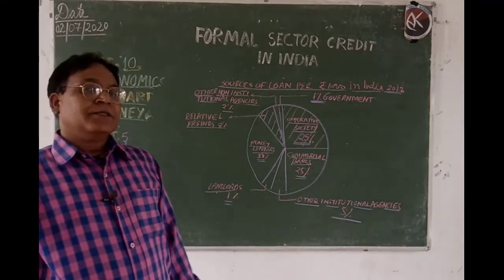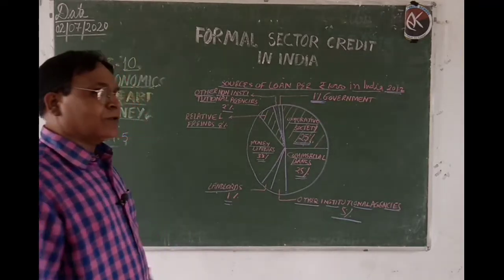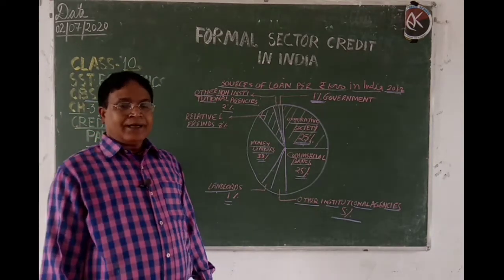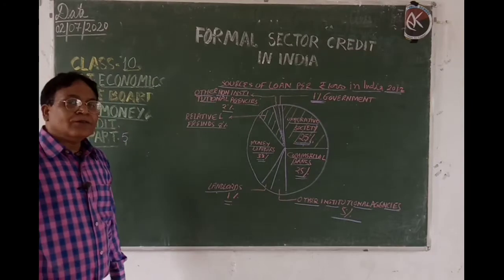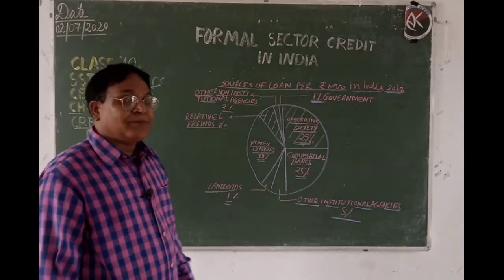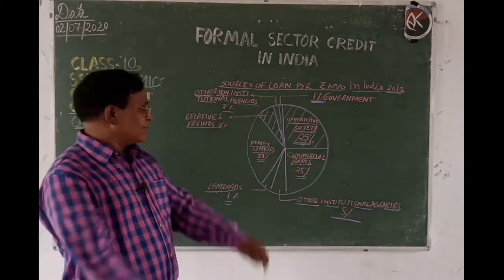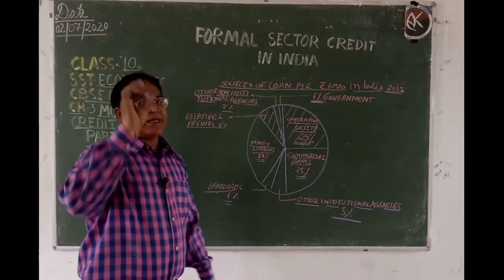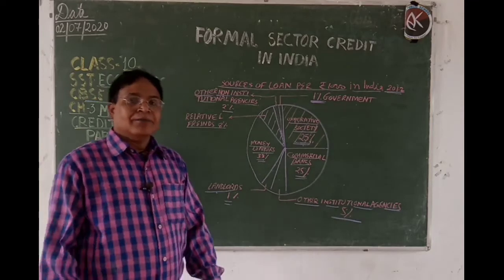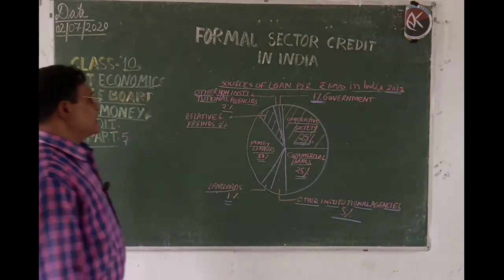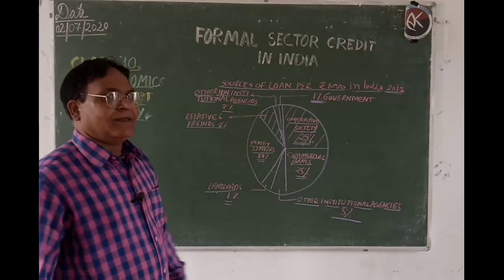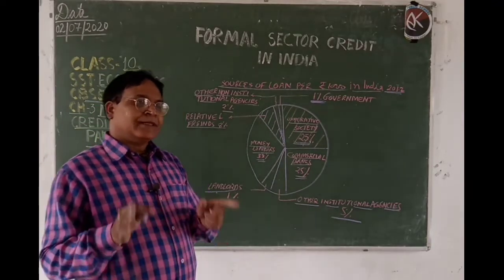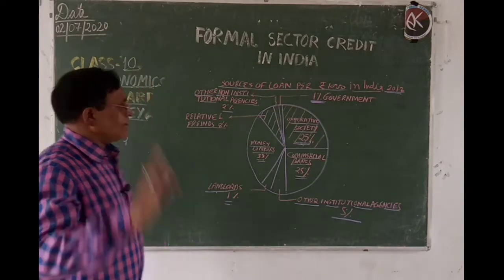So what we are observing here means both formal sectors and informal sectors are involved in giving credit to needy people, and people are also taking credits from formal and informal sectors both. But which sector is fruitful for borrowers? That is a major question. To solve this question, we should try to understand the difference between formal sector of credit and informal sector of credit.